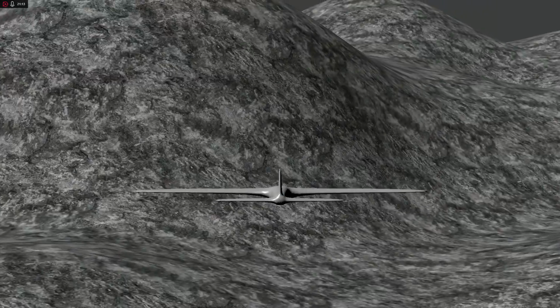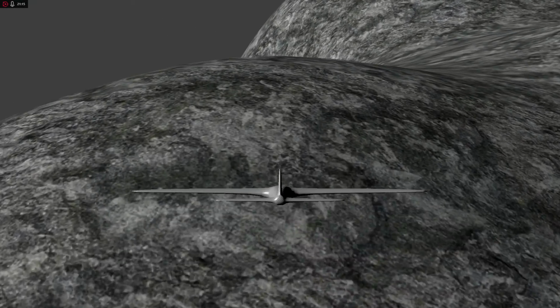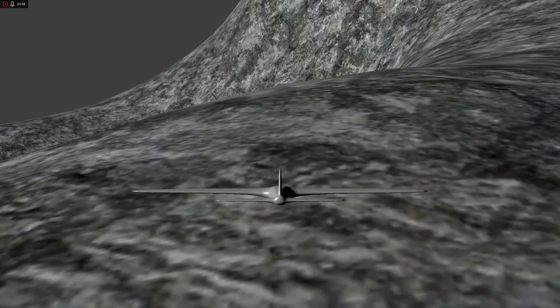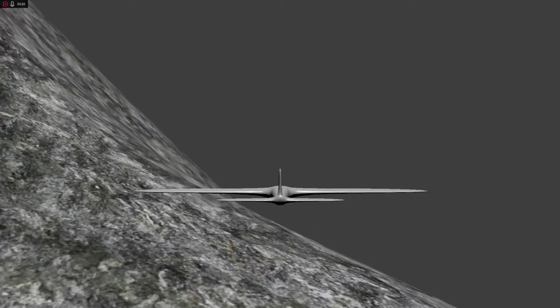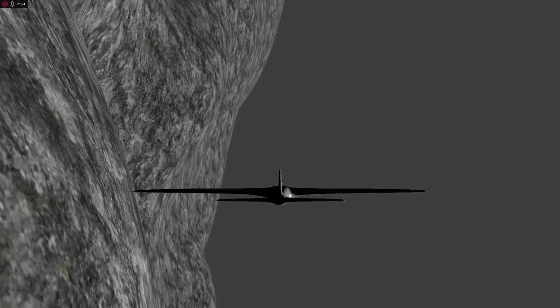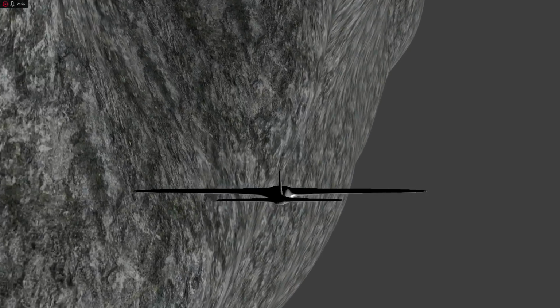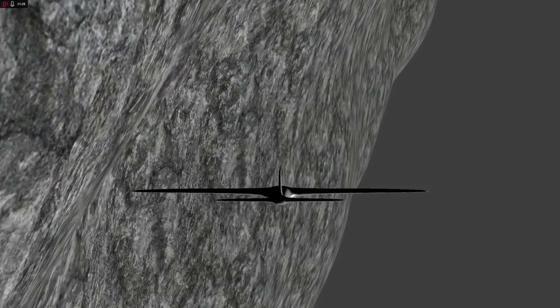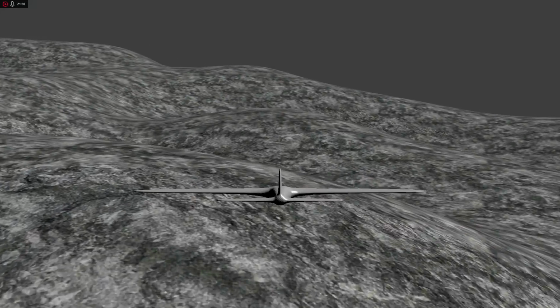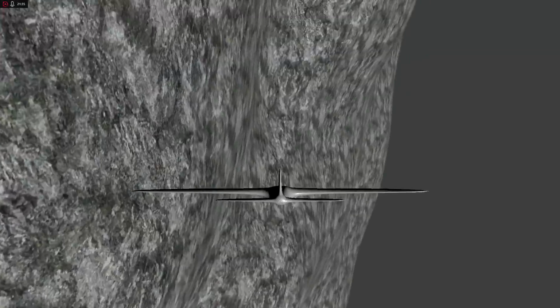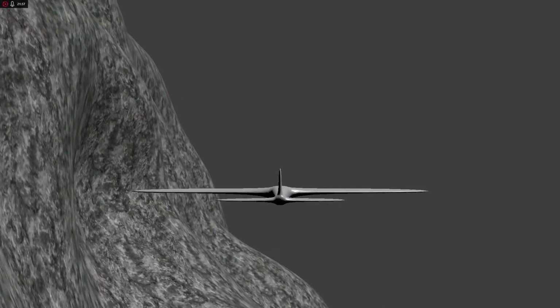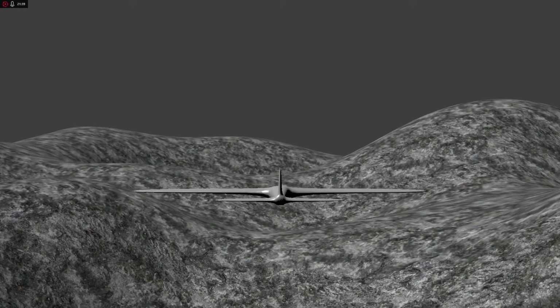Yeah, you can't get too close to the ground with this thing for some reason, but you can still get pretty close. I think it's just the shape of the airplane that's kind of throwing it off a little bit. You know, the huge wingspan and so on and so forth. But you can also add rudder controls if you like. Usually I use Q and E for that.